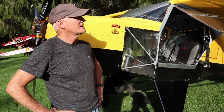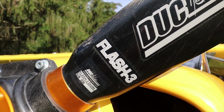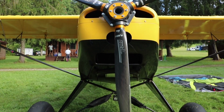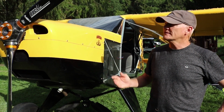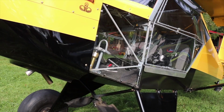Yeah, it's real nice. And I see you got a pretty good size propeller on there. You going with the Duke? Yeah, Duke or Duck. Depends on who you talk to, Duke or Duck, huh? I guess it's Duke. And so talking with Billy about the propeller early on, I think he actually tries out some of the Duke propellers on all of his airplanes. And this was the Flash 3, and it's ground adjustable. I have it set more for a climbing propeller, but it works just fine in cruise as well. It's very quiet compared to some of the other propellers.